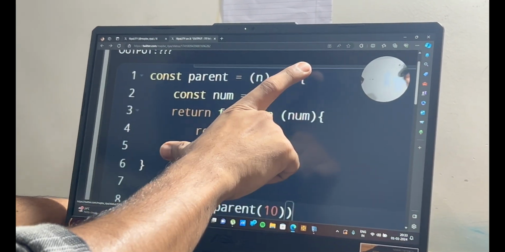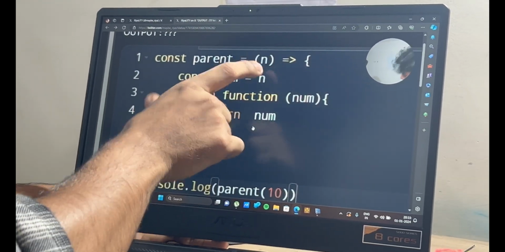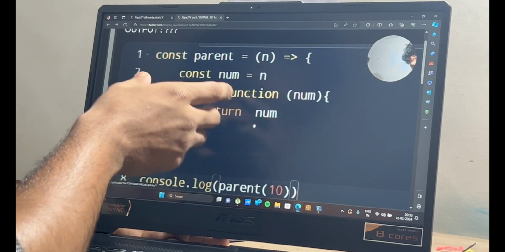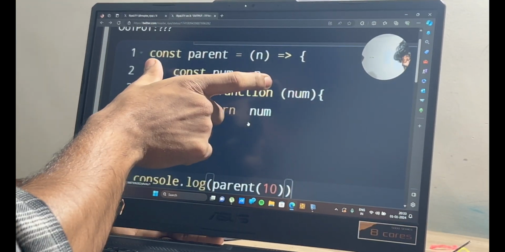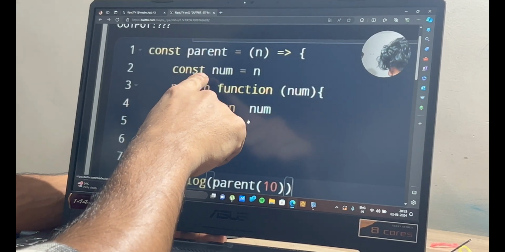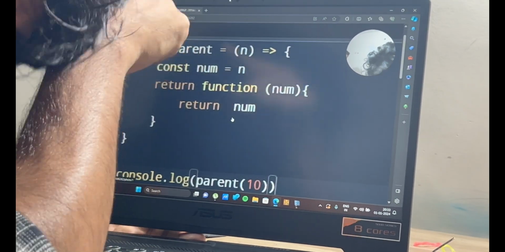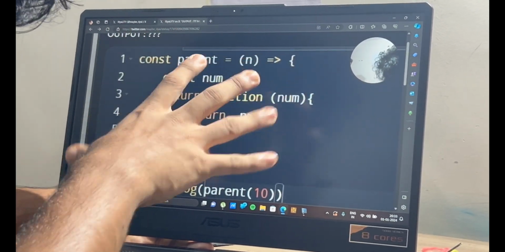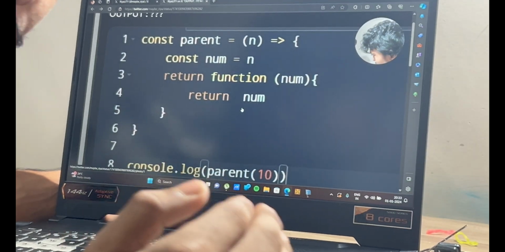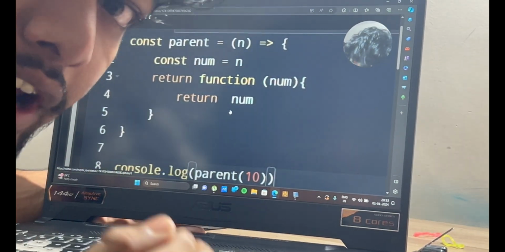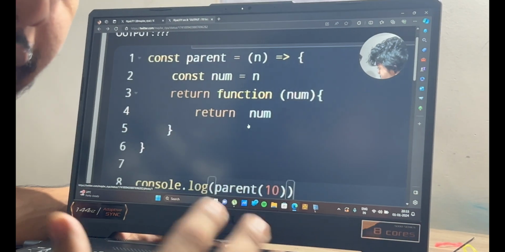Now inside the parent function we have basically two types of statements. First, we declare a num variable using the const keyword, and we assign it the local variable of this very arrow function, the parent function's arrow function. I know it's getting complicated, but you don't have to get involved in all of that. You should just wait for when I type the code and see the output, and I'll explain how this code is actually working.